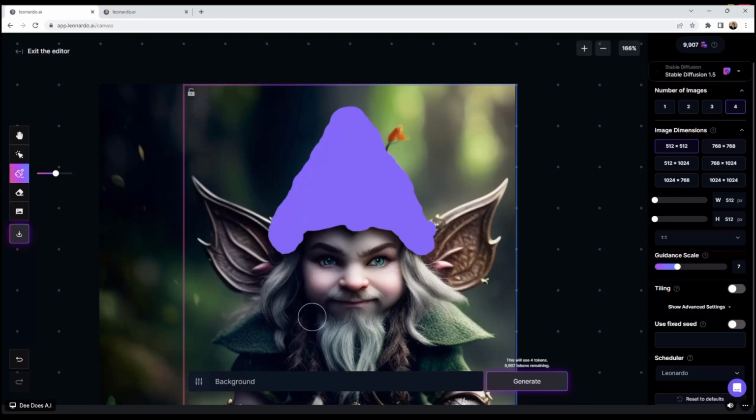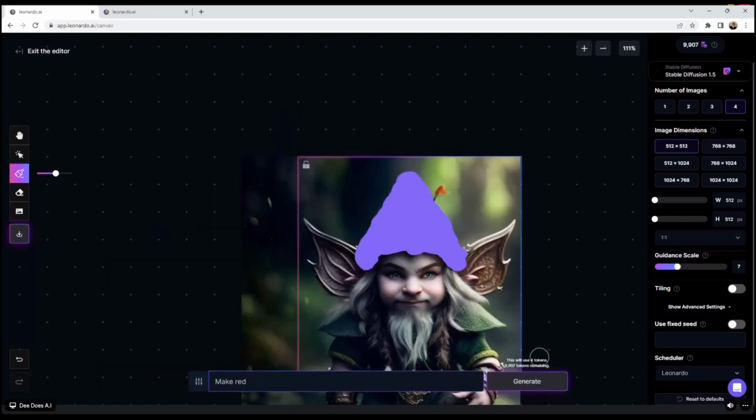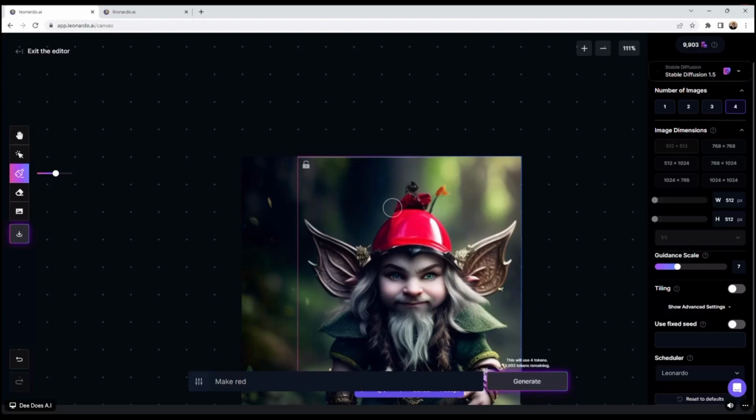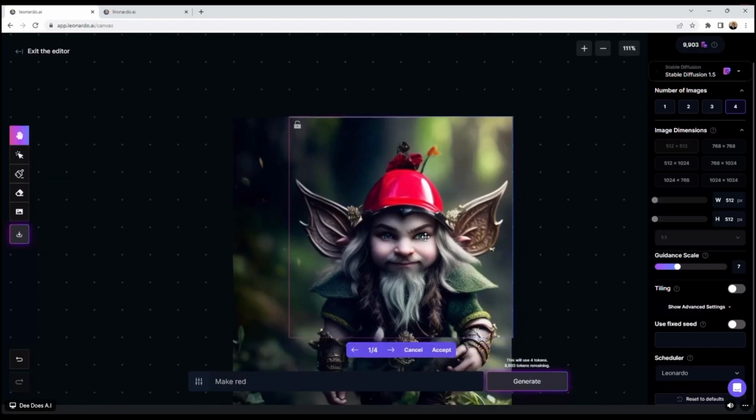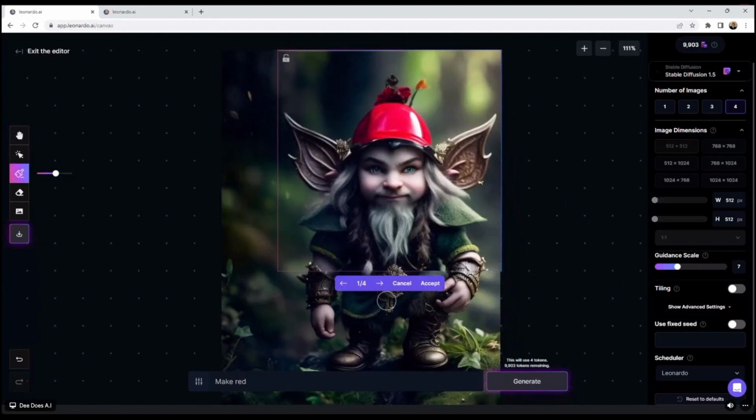And what I'm going to do here is literally just type in "make red", and hopefully we'll get something that resembles a red hat. Give it just a second for the generation. Oh, there we go. It's completely changed the hat, but we've definitely got a red one. So I'm just going to press the spacebar key here, and that will switch over to the pan button and bring it up a bit so I get access here. And there we go. Nice little Nomi hat there. Oh, it's not red, but I actually like that. I think I'm going to be sticking with that one unless the next option's any better.